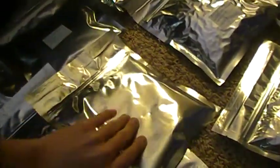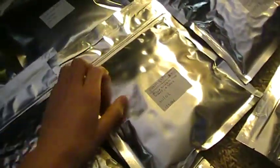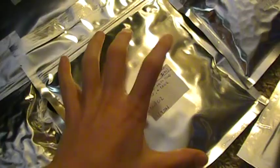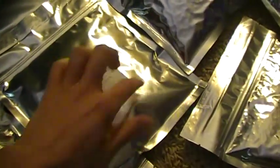So if you do prefer to have a more vacuum sealed look, now because this is small, it's grit, so it's very small, and so you won't see a defined look like this. Even if you vacuum seal it, it'll just get real hard. But for the most part, this is sealed, okay? This one I have a few concerns about as to whether it's sealed or not. Like I said, it could be that all the oxygen is gone and there's only nitrogen left over. Or it could be it was completely messed up, faulty. I need to cut it back open and start over.